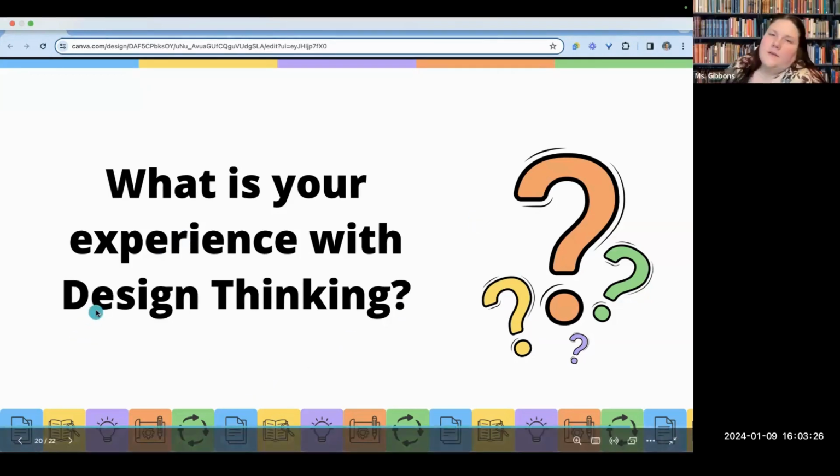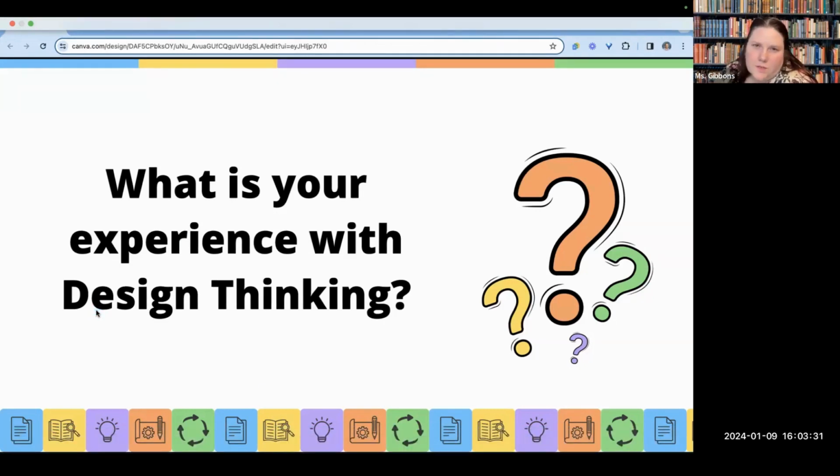I was going to say I guess it could fall under design thinking. I'll often have them do this. The topic is given, so when we study the Constitution, I'll say, here are the issues that we're going to look at, and then they pick what issue they want to look at, and as a group, they brainstorm how they would address it, what changes we could make, what they decided to do back in the past, and move on to a presentation. So I guess it's similar to design thinking, but that's how I've used it.